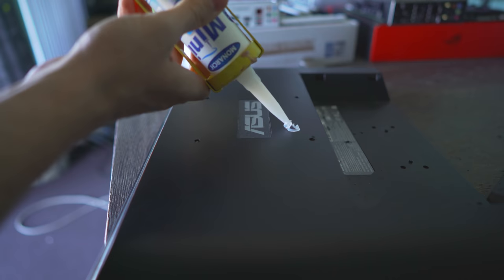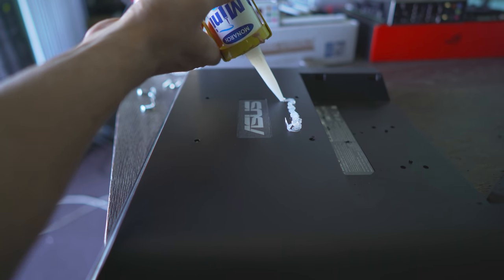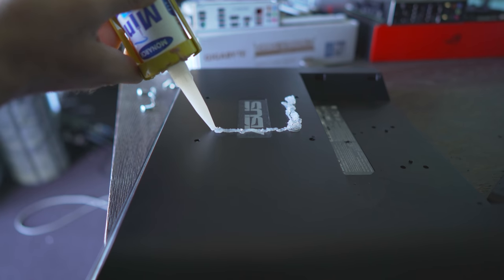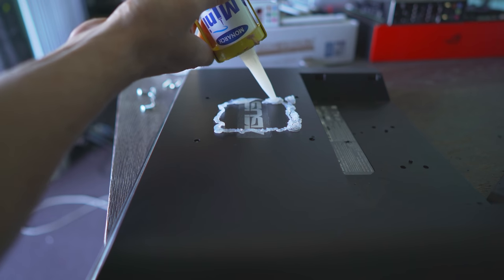Now, of course, before I did this experiment, I told a few friends what I was gonna do. Some of them said, dude, that's not gonna hold. Silicon's not gonna do the job. And I'm like, well, let's do this video and let's find out. But at the same time, it's important to see how this stuff works. If you've bonded something via this silicon method, of course, you don't wanna be using the monitor and hanging off it with 80 kilograms of body weight.